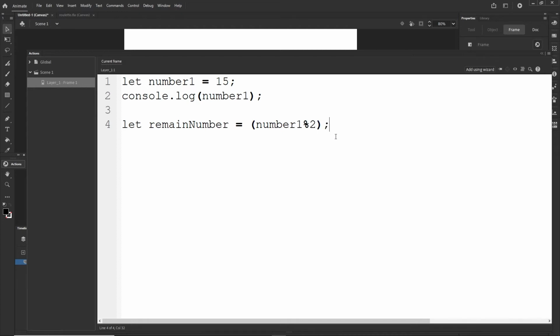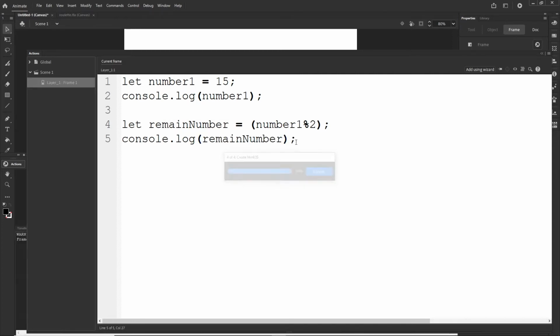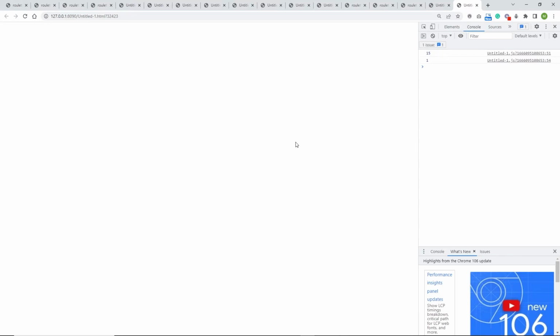And then what I am going to do is console.log this remainNumber. So I'm going to copy this and paste this, and I'm going to hit Control Enter. And right now if I hit F12, I'm going to have 15 and I'm going to have 1.